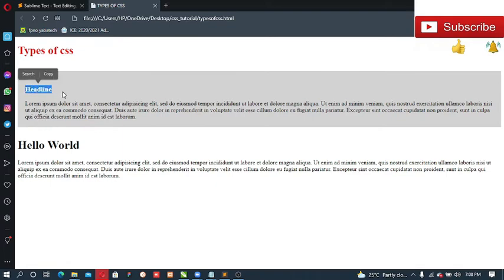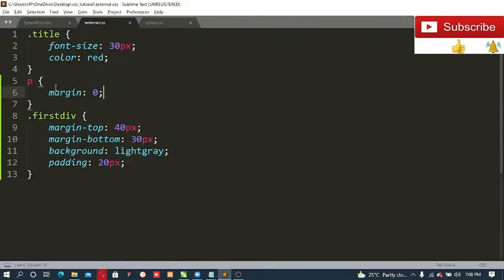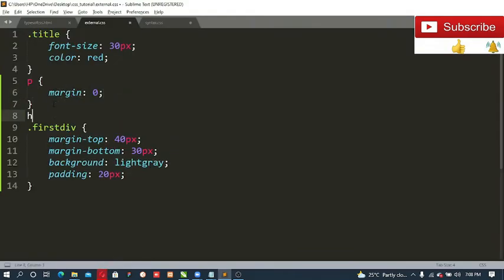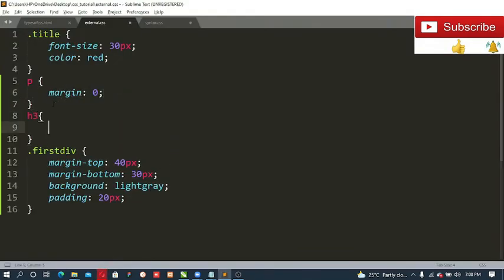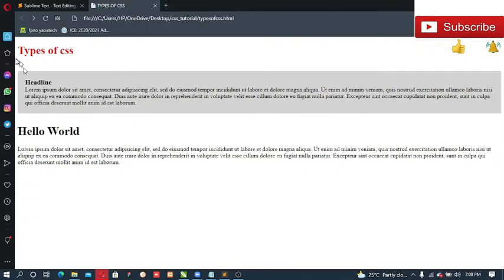So let's close the h3 tag too. If I say h3, margin of 0, this will close too. So you can see that we have 20 pixels padding at the top, at the bottom, left and right. So that is padding and margin. Margin is the outer space, while padding is the inner space.